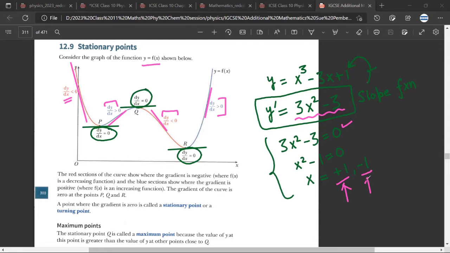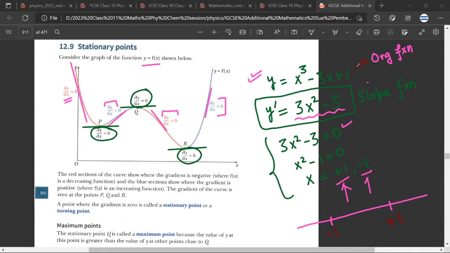No. What does this mean graphically? What this means graphically is that the original function that I have, you have to remember that this is the original function, will have slope equal to 0 at 2 points. One point would be minus 1, the other point would be plus 1. Am I making sense or not? A little. Okay. Let me repeat.